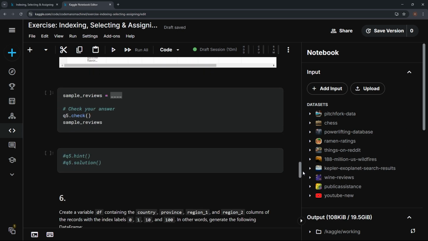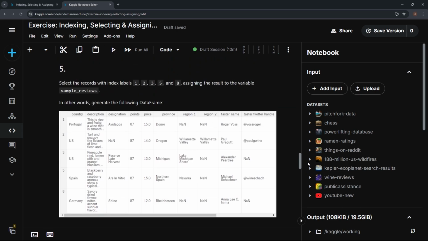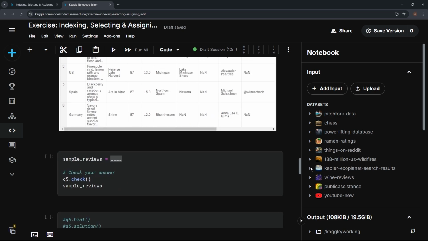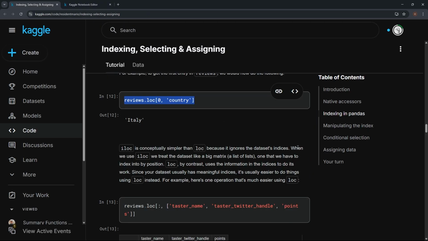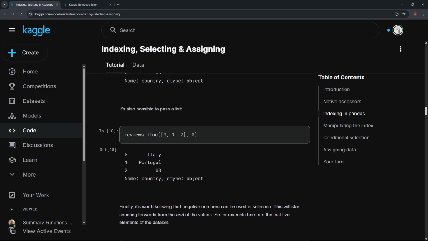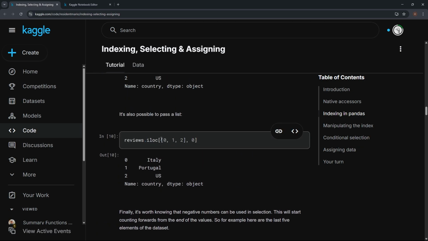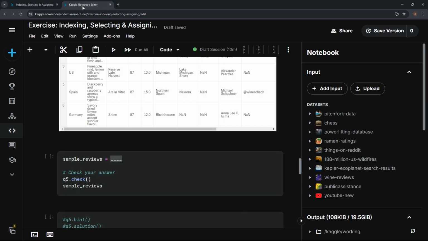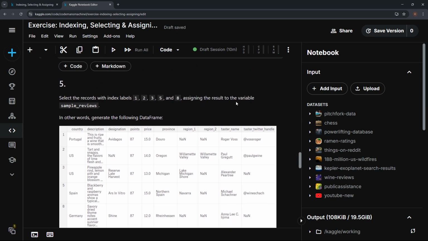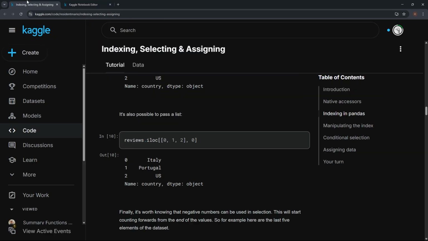So we're going to do a loc, right? And assign the sample reviews. Oh, we just need the indexes. No, we can do an iloc. Let's look over here how they did it. I think it's just like this. Let's read it again. I forgot what they said. These and assign. So just that. So just make the series. Okay. So we can say, let's grab this.